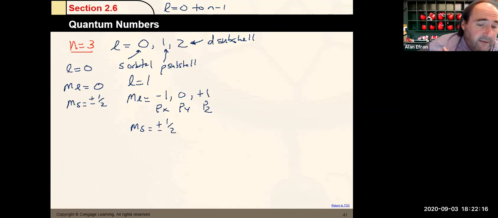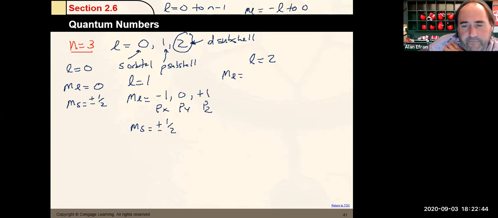So what these quantum numbers are telling us is when we get to the third energy level, we have s orbitals like we had everywhere. We have p orbitals still there. And this is where we first start to see the development of our d orbitals. So let's work out the one for our d orbital here, where our L would equal 2. That means the m sub L can go from, remember, negative L to 0 to positive L. So negative L would be -2, -1, 0. Again, all whole numbers as you do this, going to our positive side of +1 and +2.